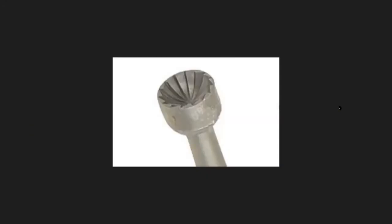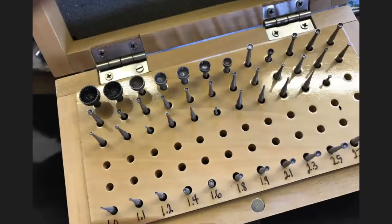This is a cup burr — cup burrs are used to round the ends of wires. Some people use them on ear wires, rivets, or prongs. I'm not a big fan on prongs as I think it leaves the prong a little undercut, but a lot of people do use them. I used them a lot when making stainless steel pasta servers — I would round the end of the little claws. Working on stainless steel I went through cup burrs something fierce — I would order them by the dozen.